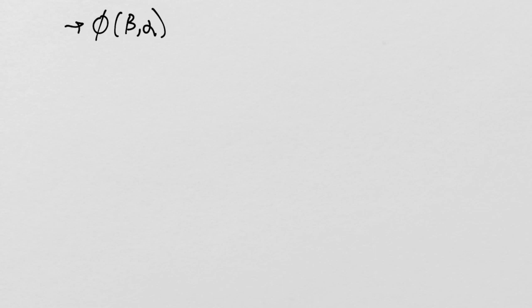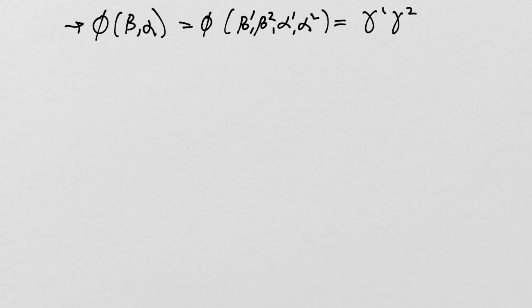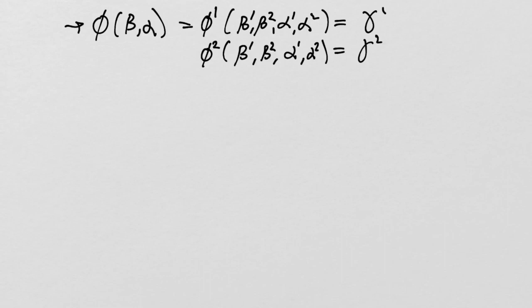So the first thing we have to do is define phi for two group elements. We have to be able to take the coordinates of these group elements, beta 1, beta 2, alpha 1, alpha 2, right? Maybe this is a good place to put commas. And we have to end up with the coordinates of gamma, a gamma 1, gamma 2, right? We have to figure out what this expression is. Another way to write this is phi 1 of beta 1, beta 2, alpha 1, alpha 2 gives gamma 1, and then I write the whole thing again for phi 2 and get gamma 2. Probably the most logical way is phi mu gamma mu, like that. So we have to figure out what that formula is.